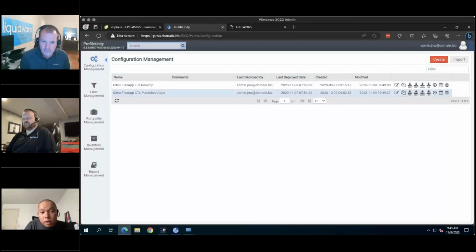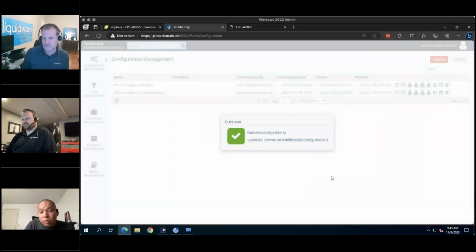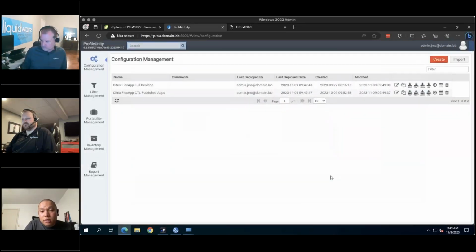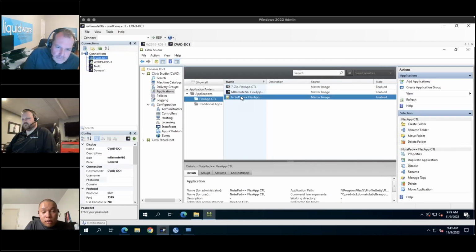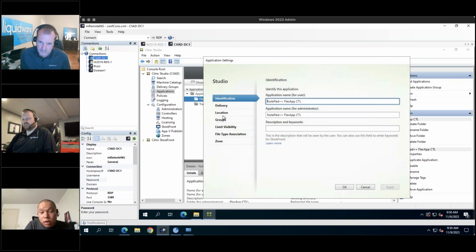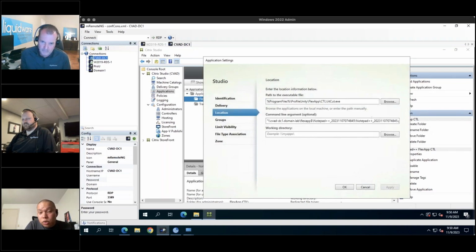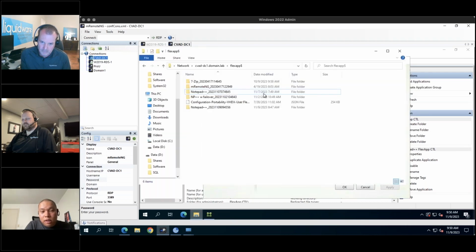So committing the config is all fair and fine. I do need to deploy the config and land the actual INI files out to my shares or my cloud locations so that when my client processes the login, it understands I made a change to the config. So there is one extra step in Citrix land to make it understand everything as a click to layer just in time and pick up the latest package. And all I'm doing here is in my Citrix Studio console, coming out to the properties, and pointing it at the actual new file that it is expecting. So I'm going to be running the new package as opposed to the old package.